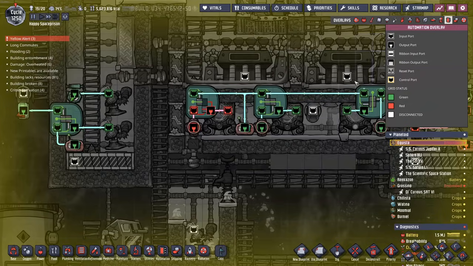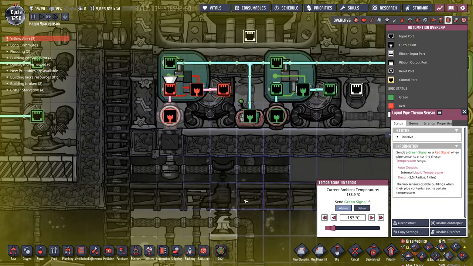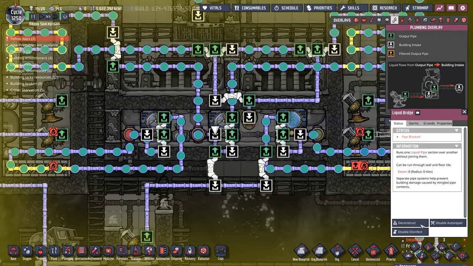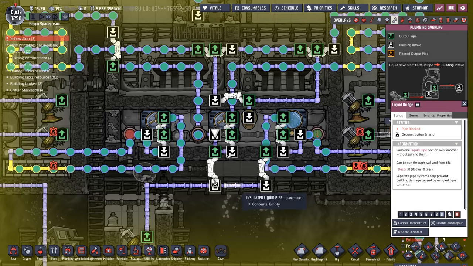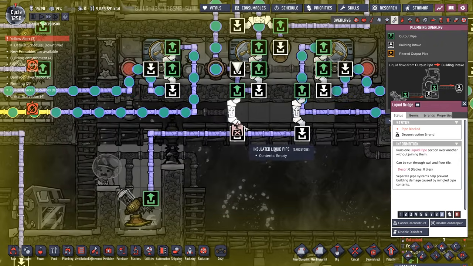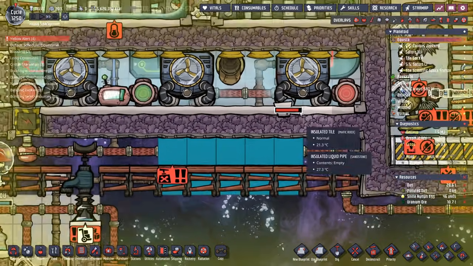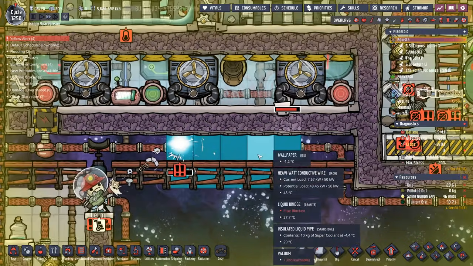Lots of it. Automation's hooked up, so this is above -183, just for starters there. If this is below 300, then we can let it run. Okay, the second loop for supercoolant is full. It's not yet running because there's kind of a confusion going on here. That should go away once I get rid of that liquid bridge. Ah, see, there's the ice. Ha! Won't stay there for long.